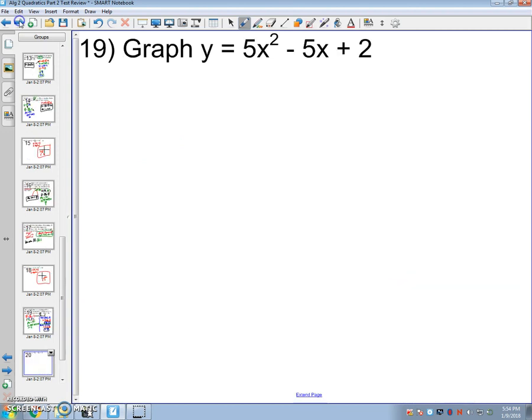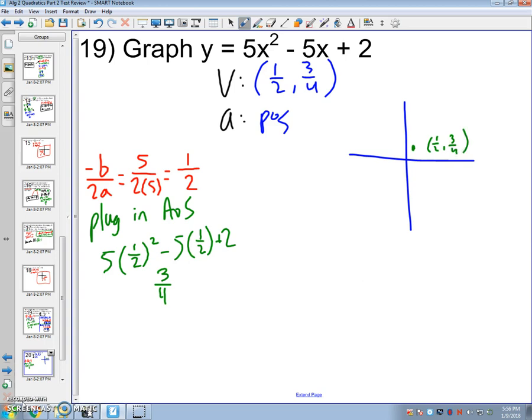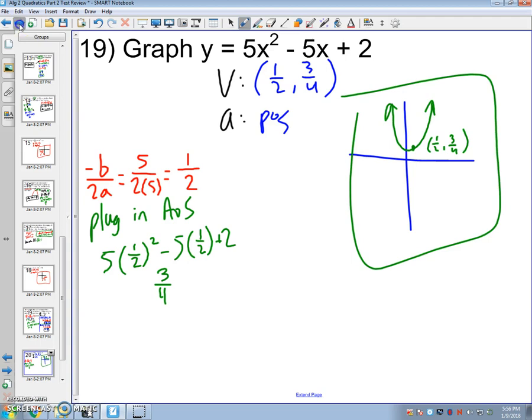All right, last 2. Graph this. Since it's standard form, you got to find a and v, the vertex and a. All right, I did the work on the side. Vertex is actually the symmetry formula. Get 1/2, plug it in, get 3 over 4. A is positive, so for my graph, I go to 1/2, 3/4, somewhere over here. Let's call that 1/2, 3/4. And a is positive, so the u goes up. That's all they want for this. Here's that answer. Last question right here.